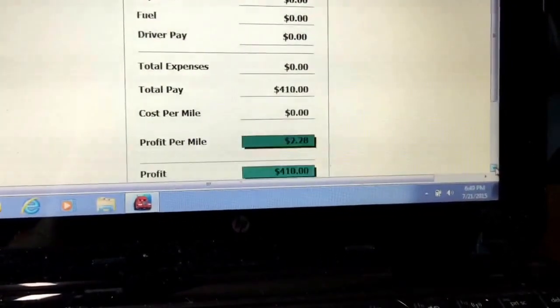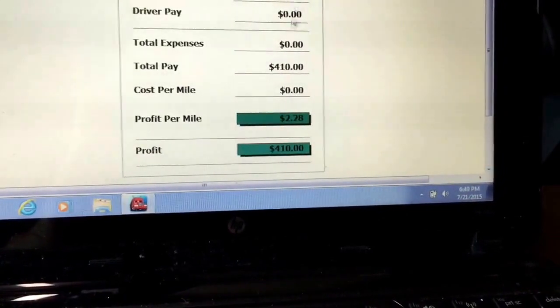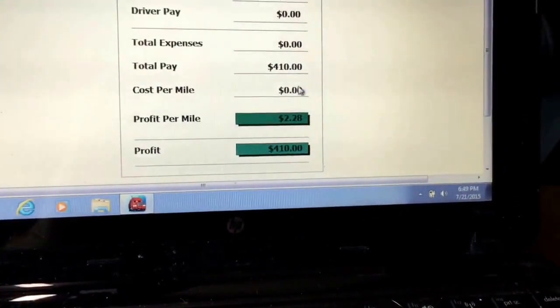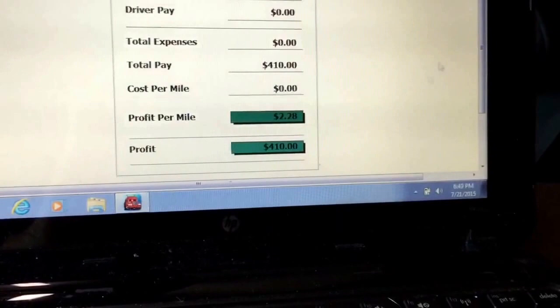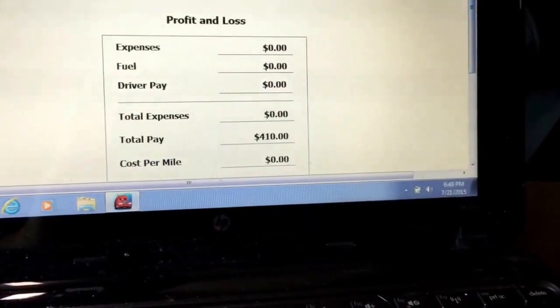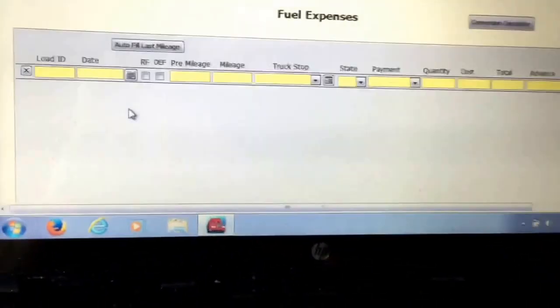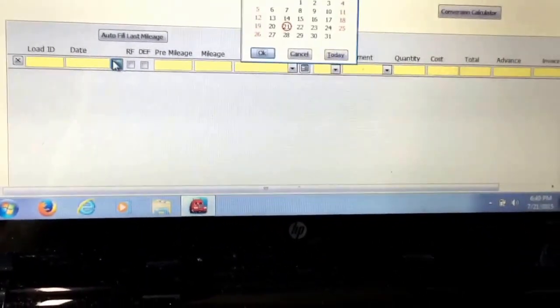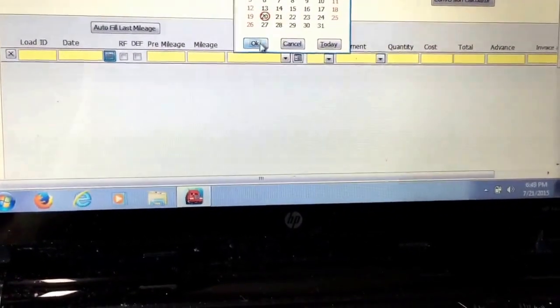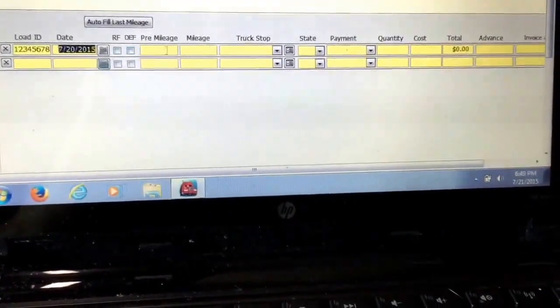All right, so if you had no fuel and your total pay was $410, your profit would be $228. Okay, but I had deleted that fuel record, so it's not going to show up. All right, but if you did, we can run through it real fast. You can say boom, like that, and you can say I fueled on the 20th, and if you had DEF, you click that and fill that in.